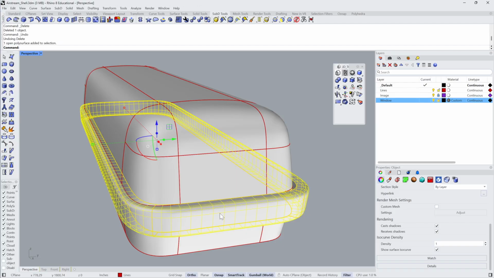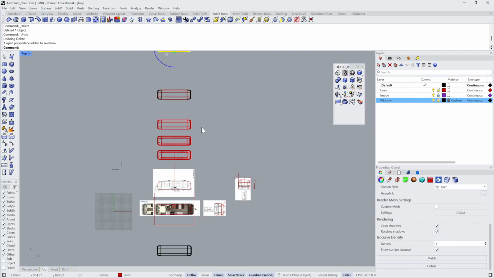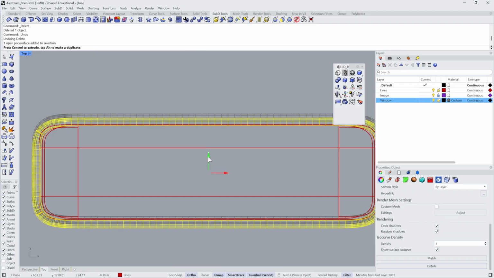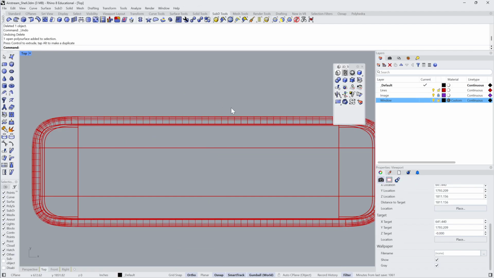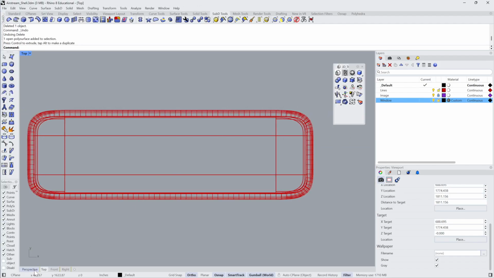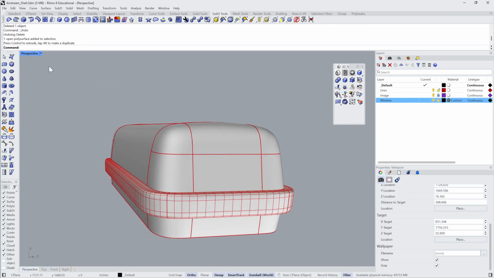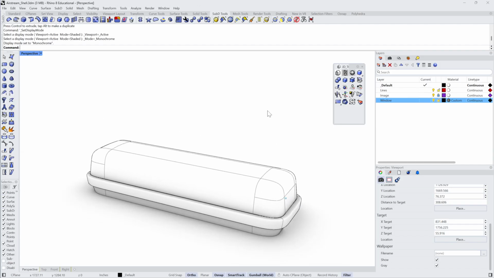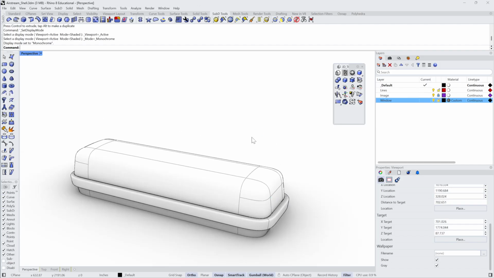Now I have my NURBS object, which I could then work with all of the NURBS tools, and I could position this much more precisely in relation and maybe trim it out with the original surface or something like that. Not sure that we want to do that, but it's just to show you that you can go between these two different geometry types pretty seamlessly in Rhino 8.